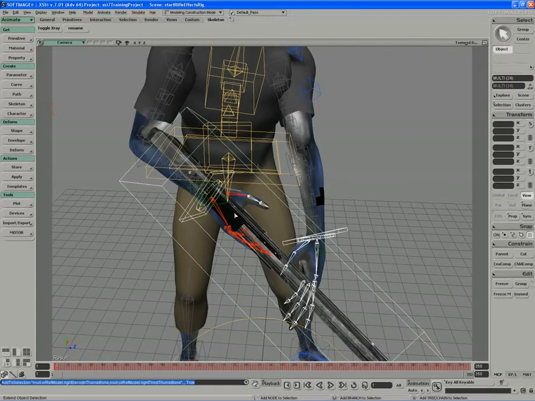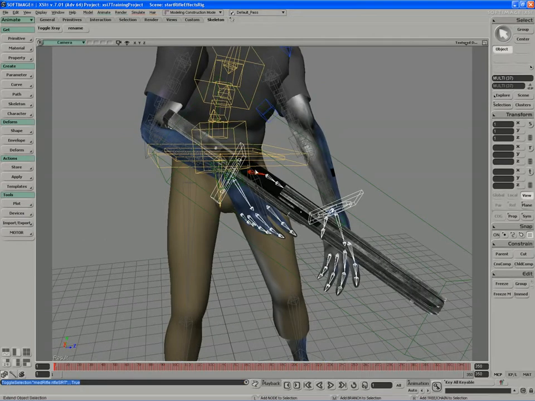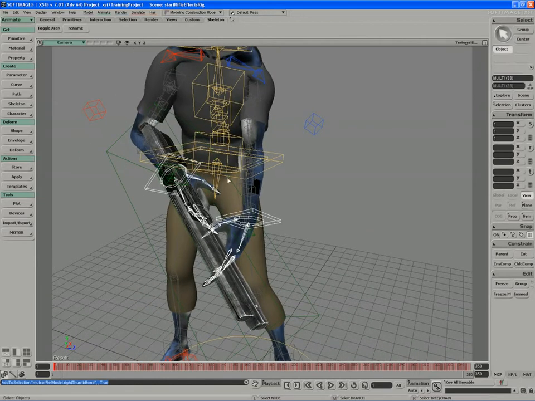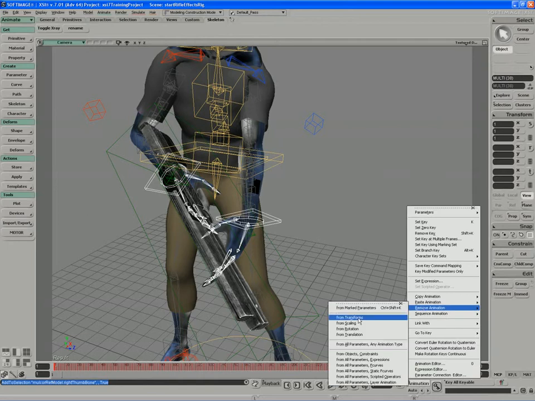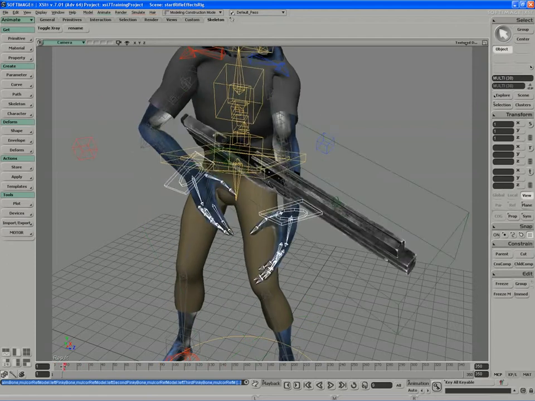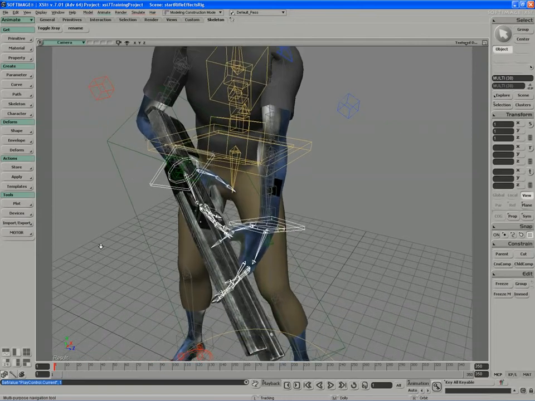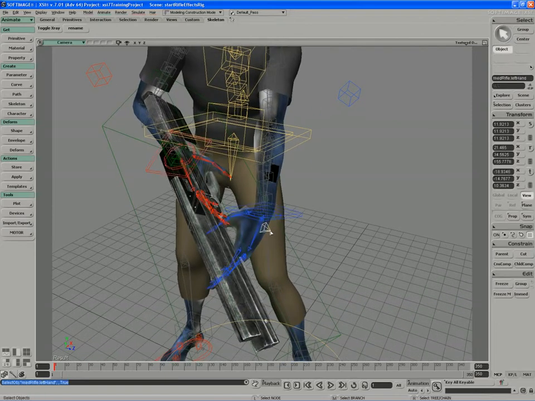Again, it doesn't really matter if you get the gun selected right now. We can actually just deselect that. And I'm going to wipe all the animation I have off of the hands, which will basically just leave them in this position here. So I'll do an animation, remove from all function curve parameters. So the hands actually get left behind at the first frame, which is okay because I can now use the constraints inside of the gun to line up the hands.